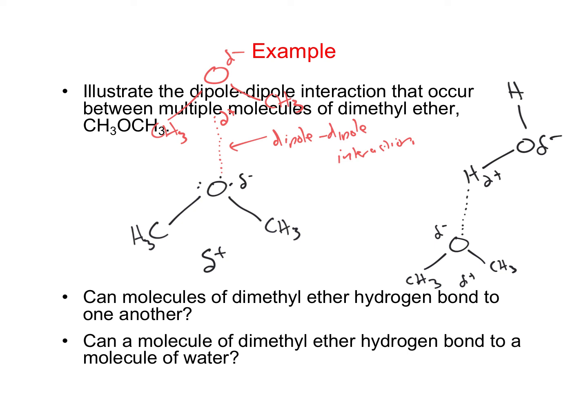Right, this interaction: water meets the first criteria. I have a polar molecule and I have a hydrogen directly covalently bonded to an oxygen. The criteria for the second molecule is less stringent. For hydrogen bonding, water met the first criteria. For the second criteria, I just need a polar molecule that contains nitrogen, oxygen, or fluorine. And dimethyl ether meets that second criteria. So two dimethyl ethers can't hydrogen bond with each other, but if I add dimethyl ether to water, I will get hydrogen bonding between the water and the dimethyl ether molecules.